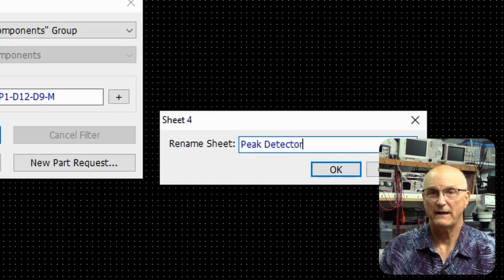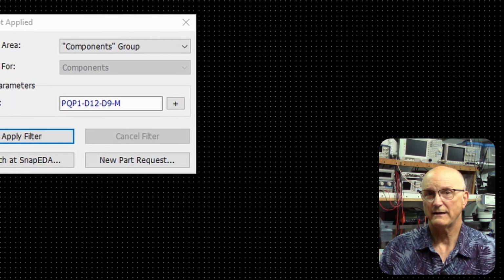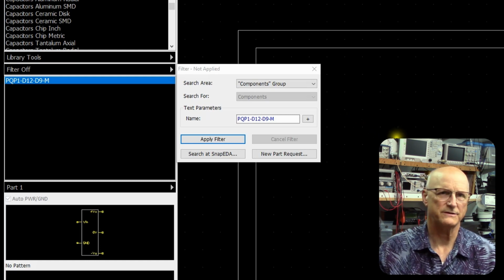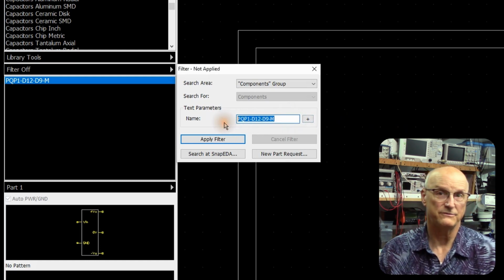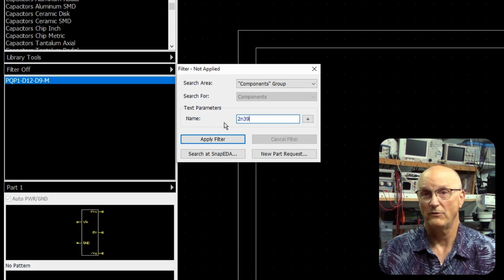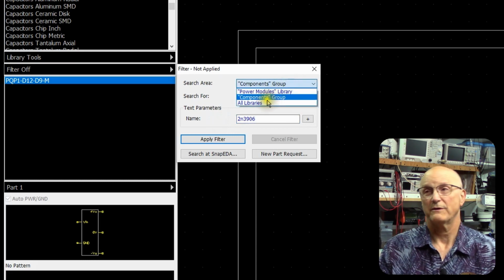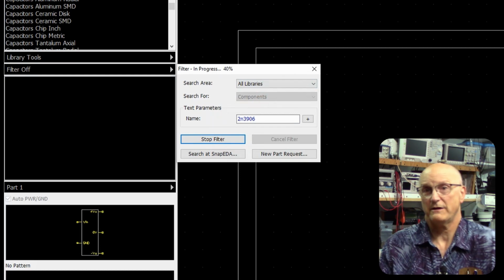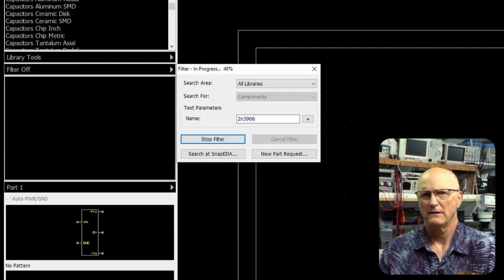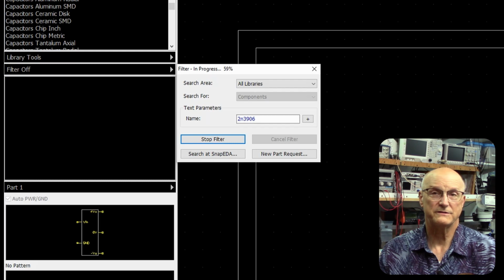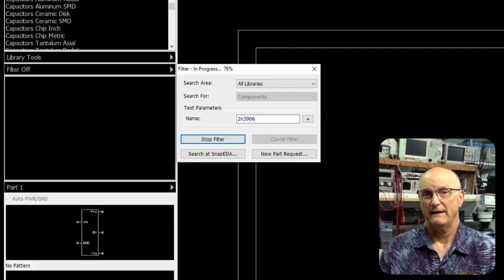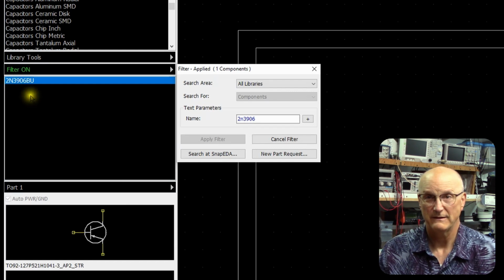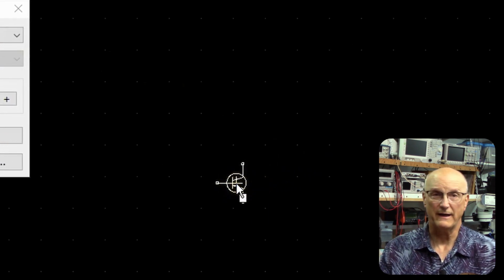Now we get to build the schematic for the peak detectors. Click on the new schematic tab that we created for the hierarchical block. Now this circuit uses a 2N3906 transistor. Surprisingly, these do not exist in a surface mount package from anyone, from anywhere. So what am I going to do about this? Well, I could go out and choose a different transistor that has similar characteristics and exists in this surface mount package. Or I could use the leaded transistors that I already have in my parts drawers. And I think I'm just going to use my through-hole transistors because I already have, well, a ton of them. I'll just drop one transistor in my schematic.